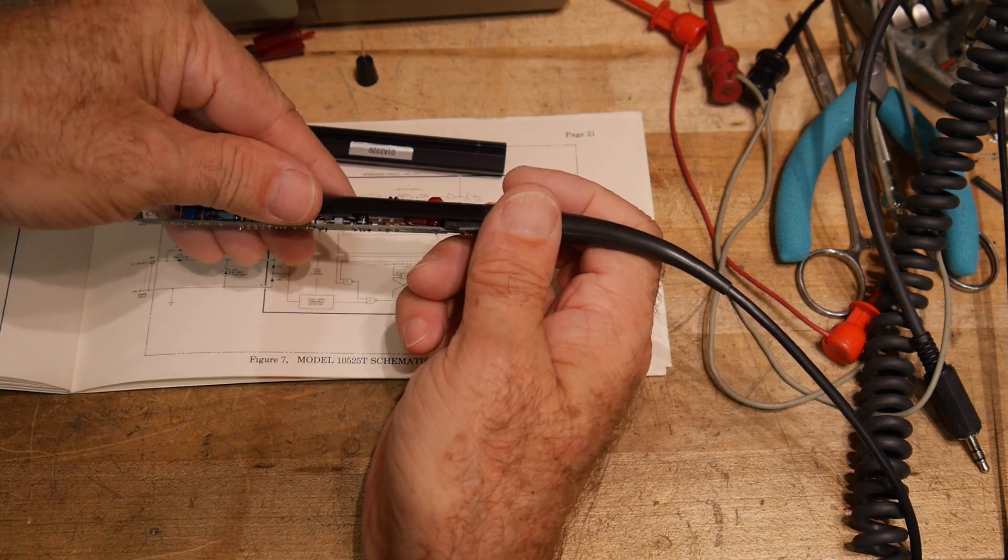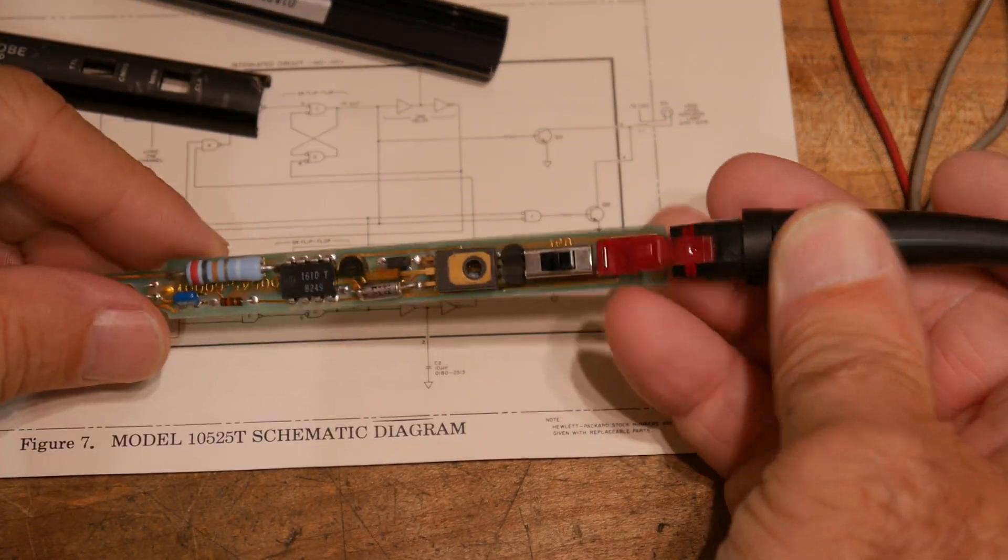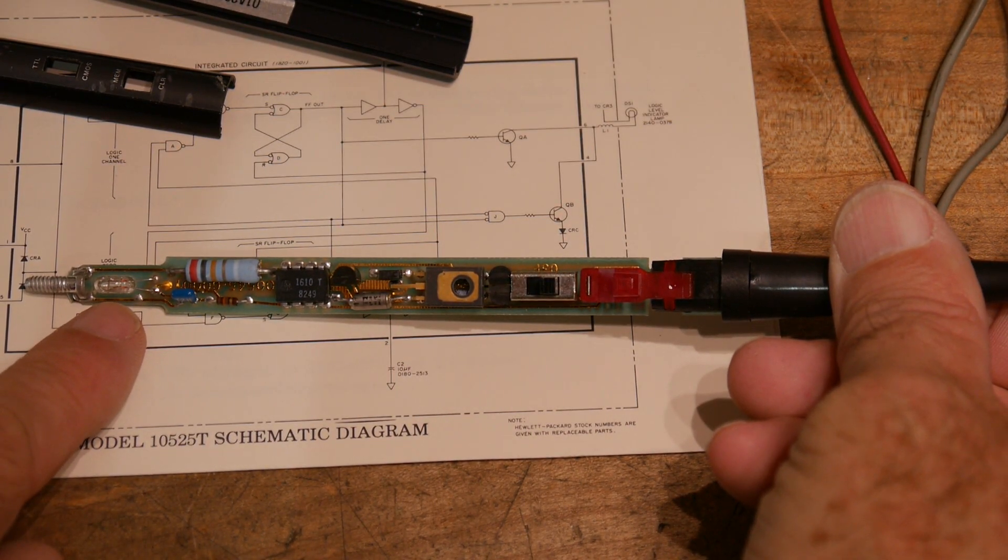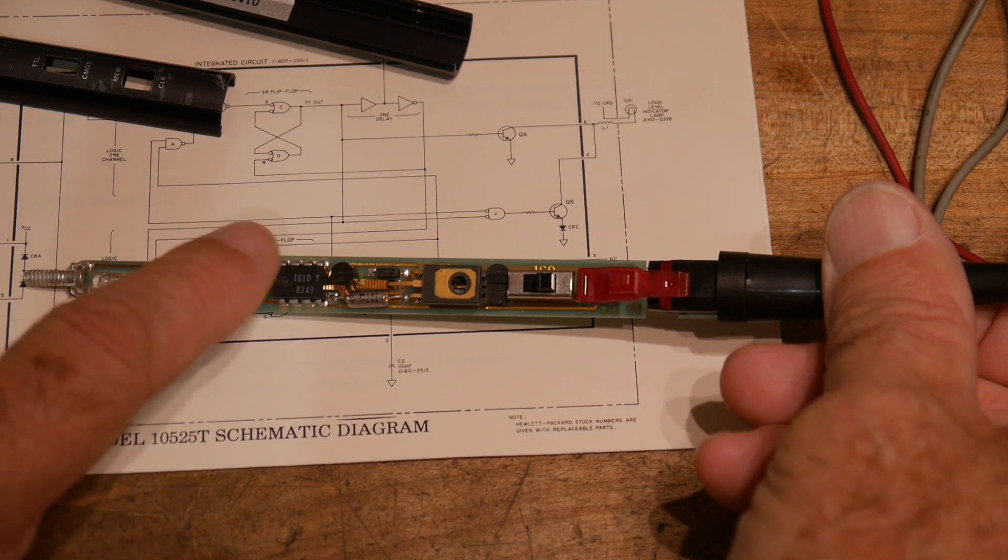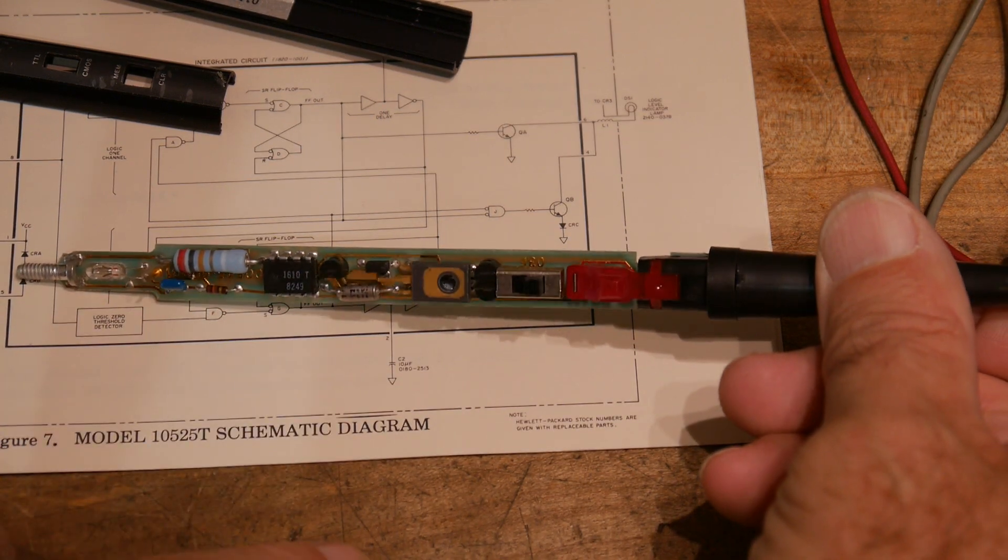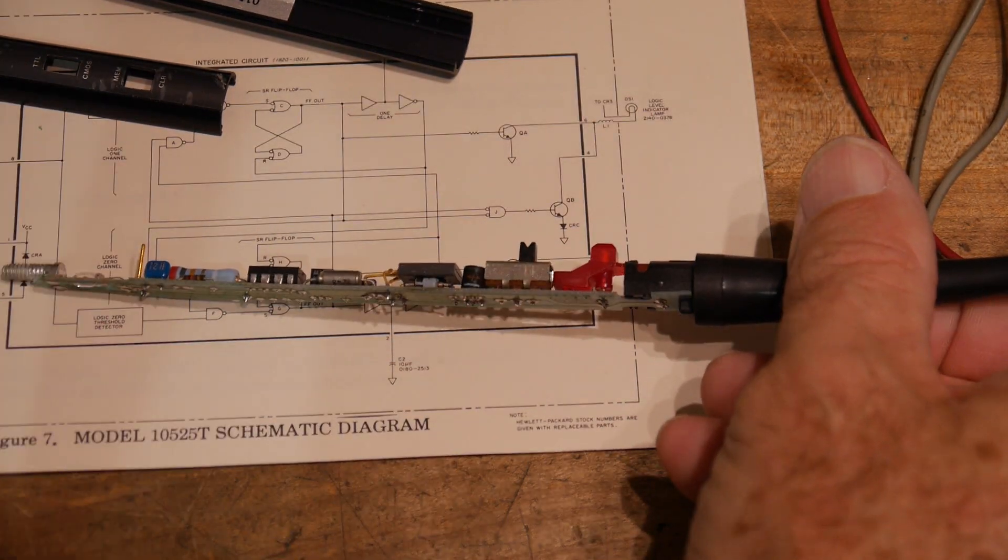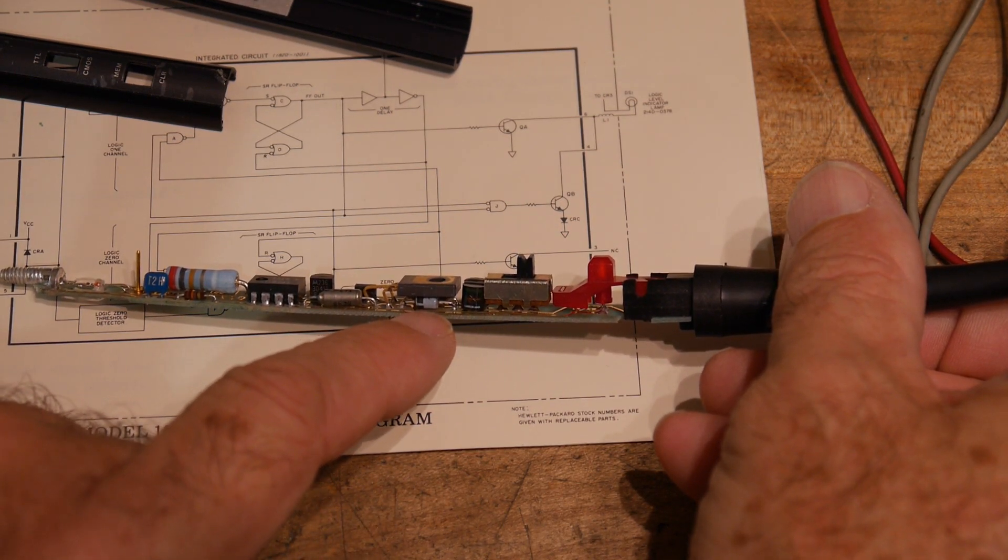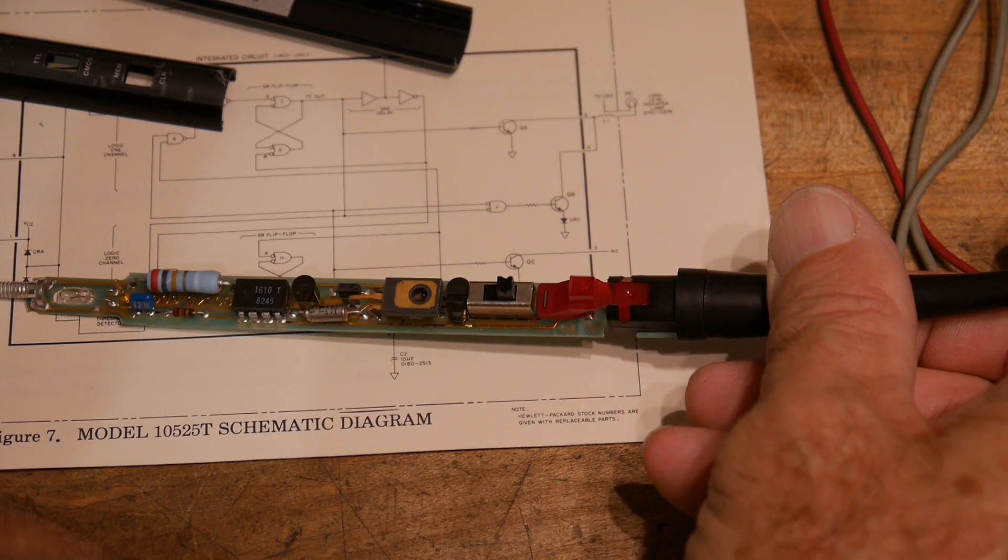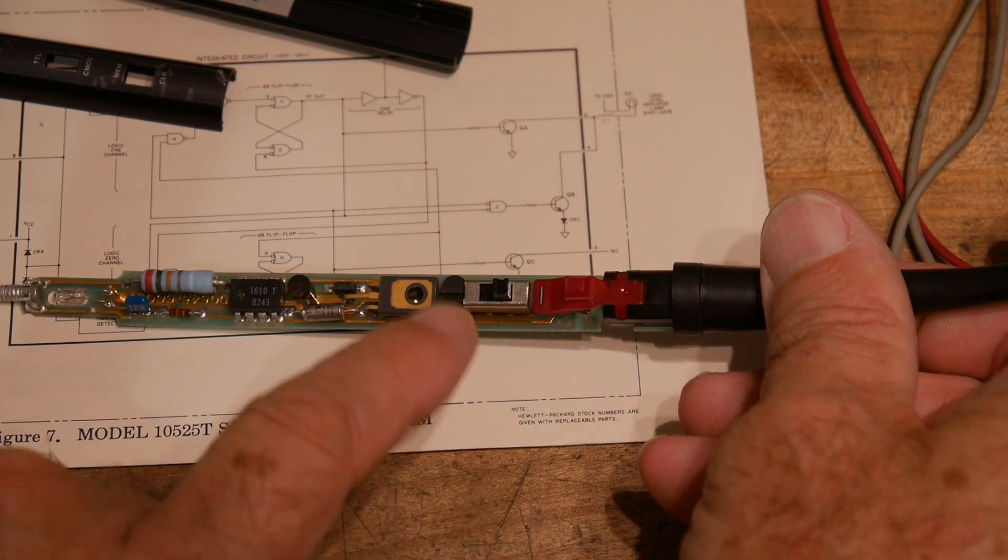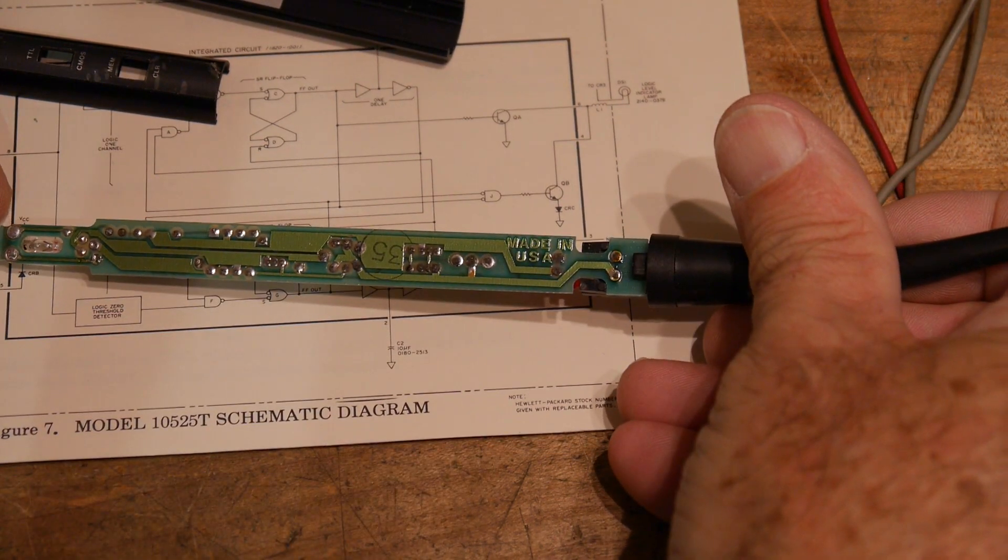The way you open these is you unscrew the little tip, the little clear thing comes off. You can slide, these are aluminum pieces here. So you can see the little wheat grain light bulb here. Wow that's a big resistor, must be a protection resistor for the circuit. Here's the custom IC, custom analog IC. Nothing on the back just some traces. There's a pretty big transistor there, there's a zener diode, that's the voltage regulator. When you hook this up to the circuit it probably regulates the voltage. That's the little transistor there, two transistors there. So one, two, three transistors and an IC. All through hole of course, made in the USA.